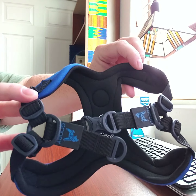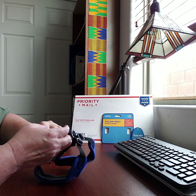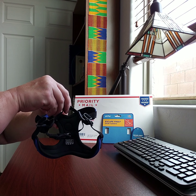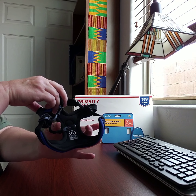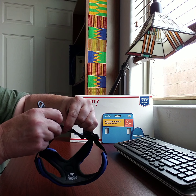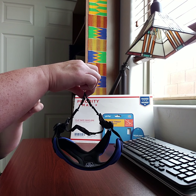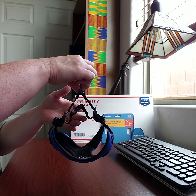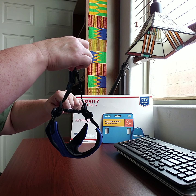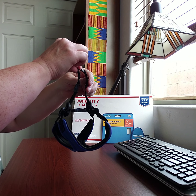I found this one has some pretty good ratings. What it does is the dog's legs go through here, then the head through here, and then it clips together over the dog like this. These two points are where you attach the leash, and as the dog walks and pulls, the idea is that those two points pull and tighten this piece here.